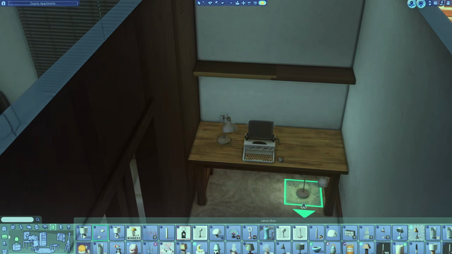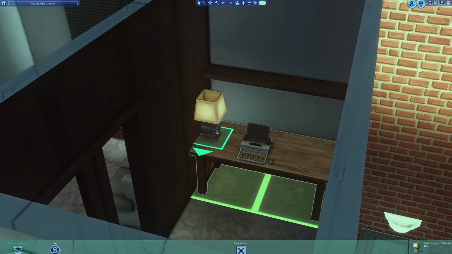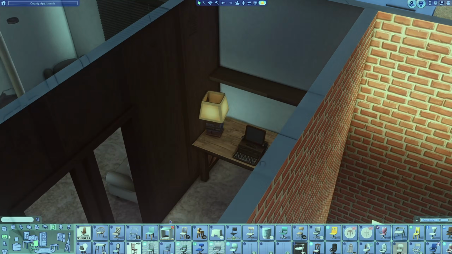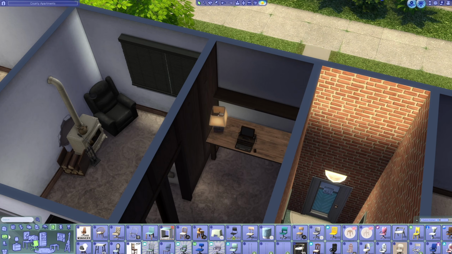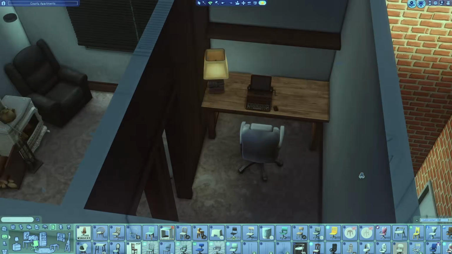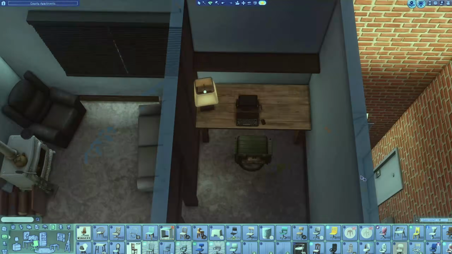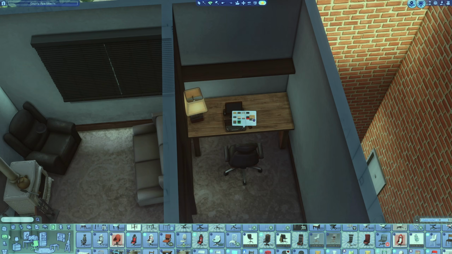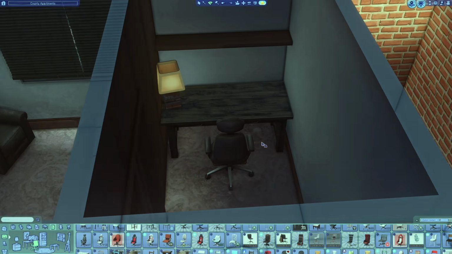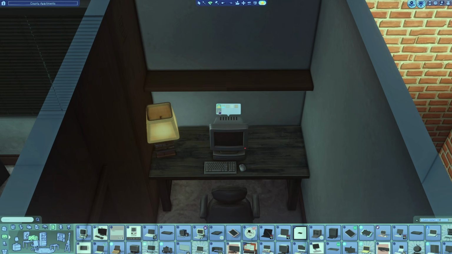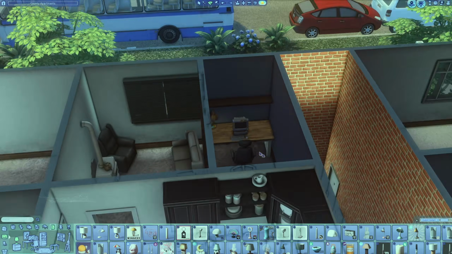For example, this typewriter on his desk is definitely something that I wanted to allude to his older past. I feel like Nico is kind of pretentious, and he would be like, listen, I don't like modern computers because they just don't feel as high quality. They don't feel like they did back in the day. And he just loves a good old-fashioned typewriter. I don't know if that makes him a hipster, because he doesn't give me hipster vibes, but definitely one of those people who are like, I don't want a modern fireplace. I don't want a modern computer. The only thing modern in my house is my stove and my fridge.